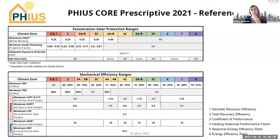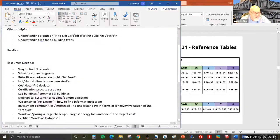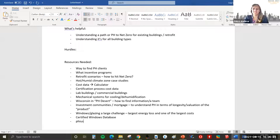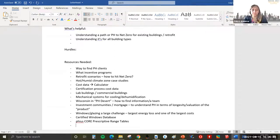Okay, cool. Yeah, because I've been building Energy Star 3.1 houses, and I'm just looking at how close they are to this. It's not that different. No, it's not. Yeah, and that's another hurdle we find a lot, is people just hear passive house and they think it's so far out there. They don't really think about the difference of what you're really going to end up with as far as mechanicals go and the cost difference there. I was just in a class for, I'm a HERS rater as well.